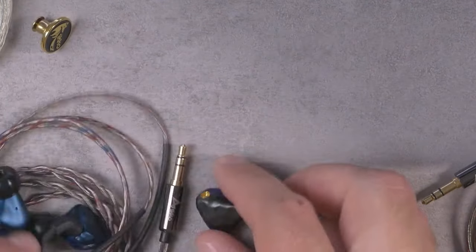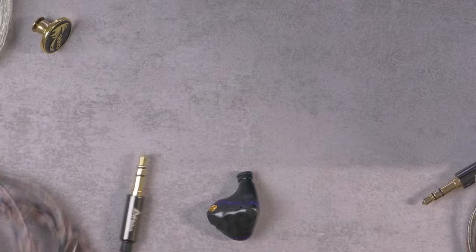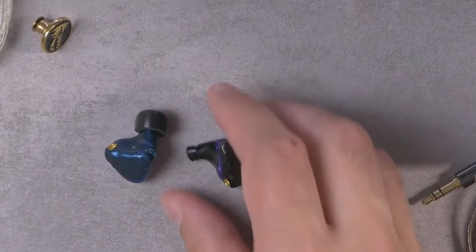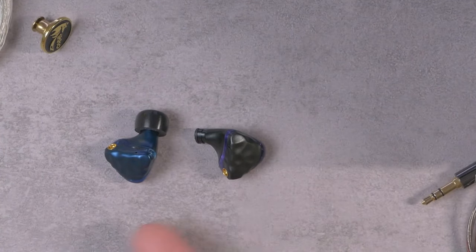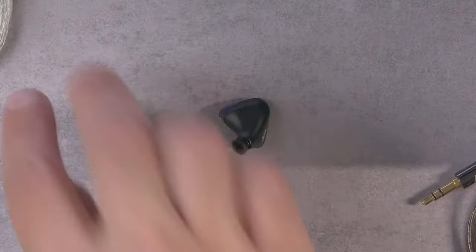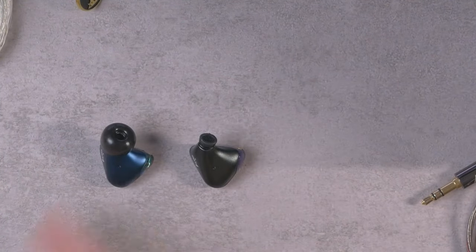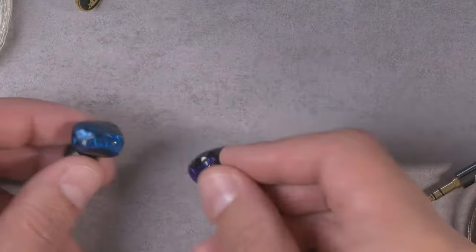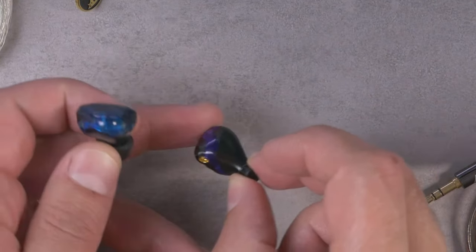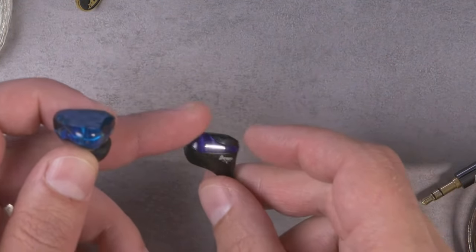Big Boss says the purple resin is sick. Are you on the side of the purple GEMS being the better looking one versus the blue one? Let me pull both in — I'm interested in a vote. My preference is definitely for the blue one, partly because there's just not a lot of blue earphones, and this is a little more unique. I also like the more consistent single color scheme, though the two-tone black and purple is actually pretty well done. Maybe this looks a little Decepticon-y and I've always been an Autobots guy.